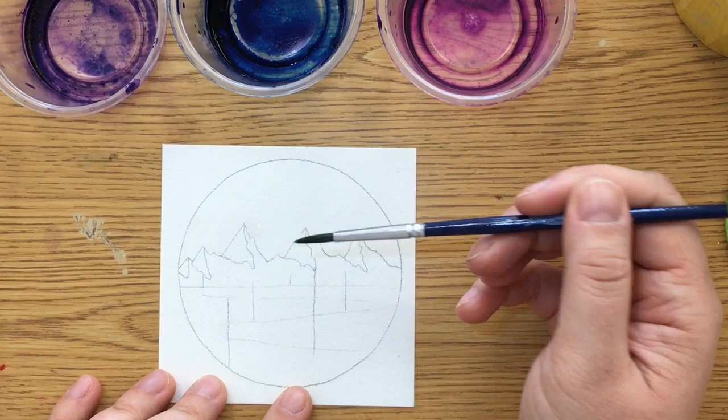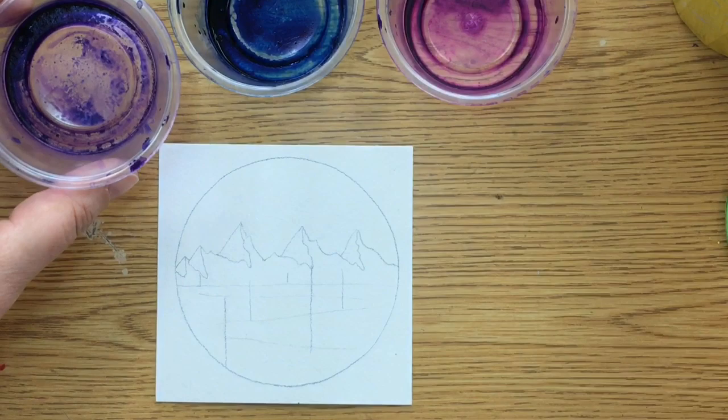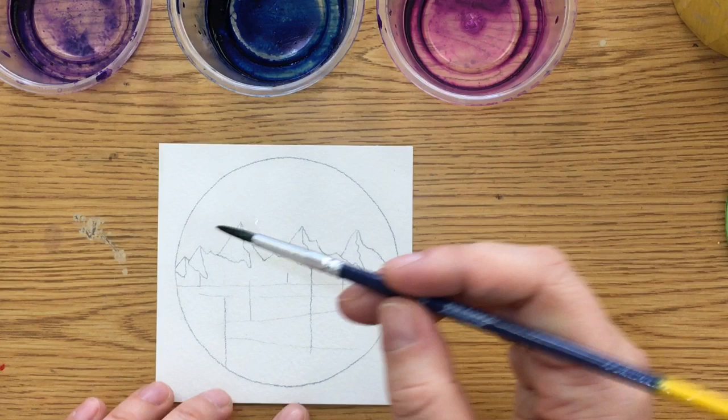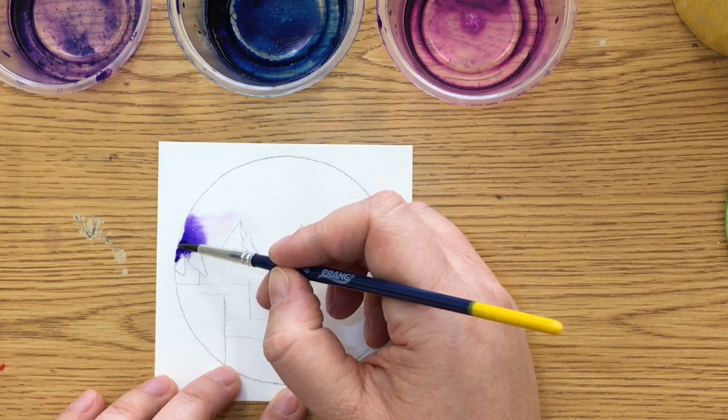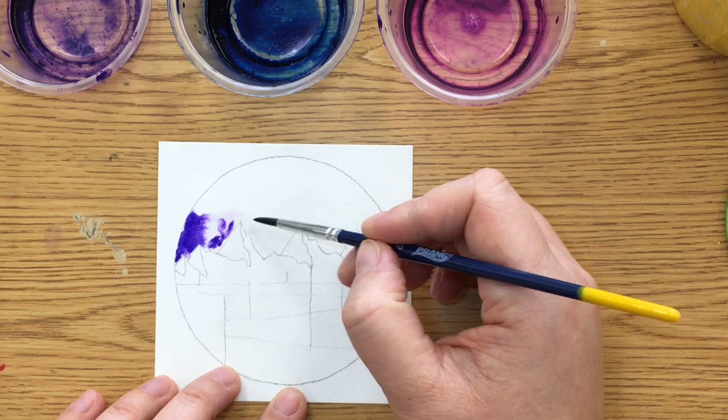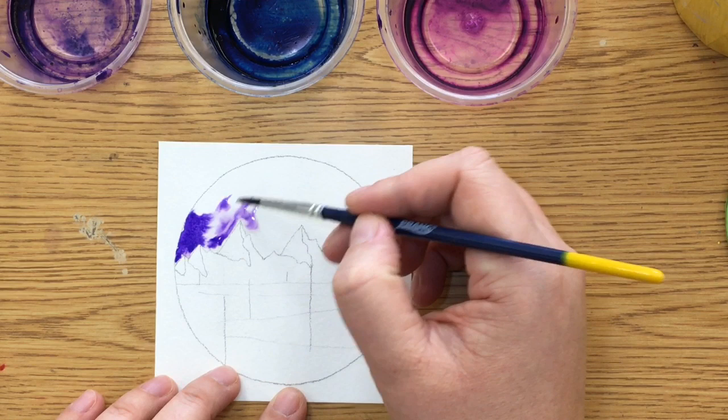Now I'm going to pick a color to begin with. I'm going to start with this purpley color and my brush is wet so I'm just going to dip in here and get the color a little bit wet. Now watch what happens. I'm just going to tap the tip of my brush right where it's wet. Look at that! Look at how cool that is over here.